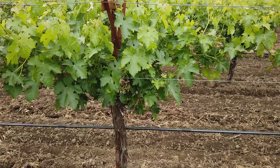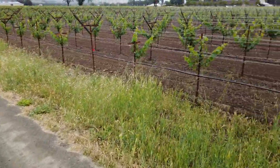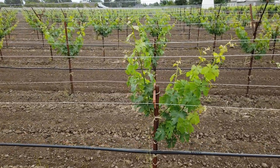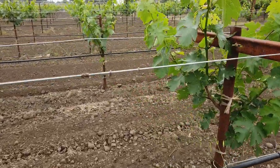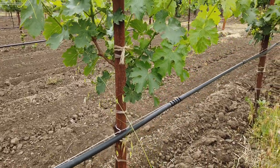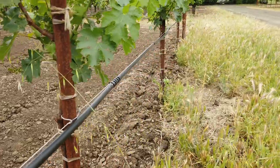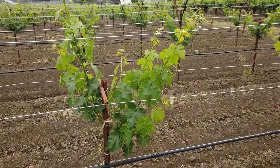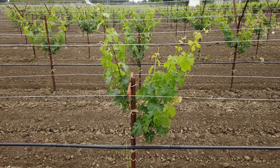When we do suckering is also when we do our primary training of any new blocks. A preview of the future here at Frog's Leap is a brand new block we're calling the McDonnell block. My buddy Graham McDonnell gave us some budwood from his old block of Cabernet over in Oakville. These vines are brand new, just coming up the stake, and we're starting to train them into form. These were the very first vines we suckered here at Rossi because with young vines you want to give them the most energy and allow them to really grow into the future form of the plant. We're not looking for fruit off these vines this year — instead we're looking for them to grow vigorously and become nice big strong vines to give us great fruit in the future.